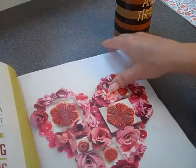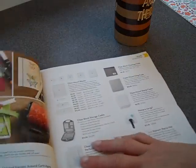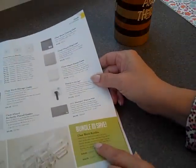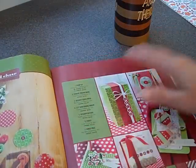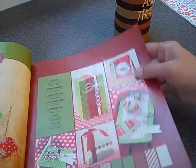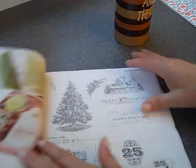I wanted to point out some of the things that you'll see a little differently in the catalog than in years before. And that is that Stampin' Up! has really done a good job at the beginning of the sections, telling us what the items are for, how they're used, and look for little bundle savings throughout the catalog too. The product suites are just that. They're products that are made specifically to work well together. Again, love Stampin' Up! for that. Takes all of the guesswork out of it. We're not running all over town trying to find this and that.